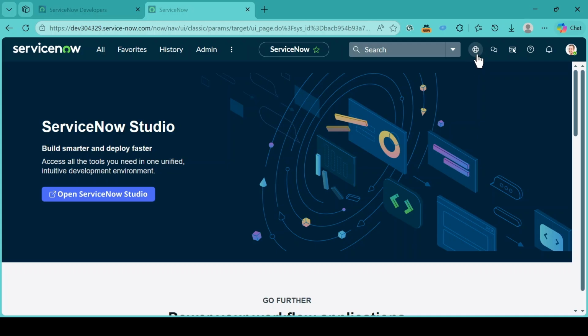Now, we have two types of application. We have the global application and the scoped or named or private application. So, global application, changes made in the global application affect everything in the platform, and users can see those changes or access any record or data or application in the global scope.